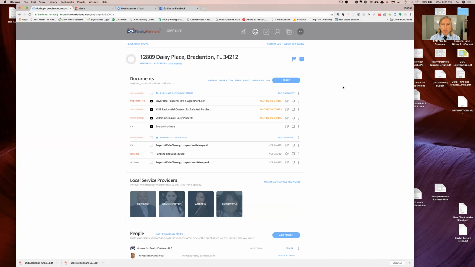So if both parties do not agree and there's an escrow dispute, it'll be handled the same way regardless of who is holding the earnest money. Just make sure it's a licensed title company or an attorney. Those are the only two parties, in addition to a real estate brokerage escrow account, that can hold the escrow deposit. All right, if you have any other questions, please post them now.